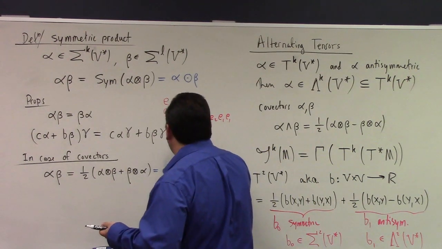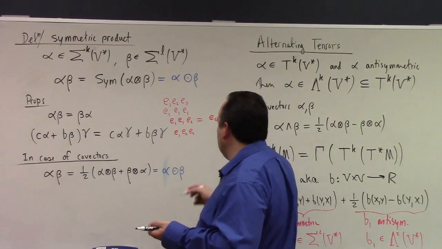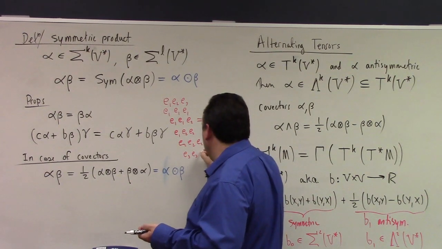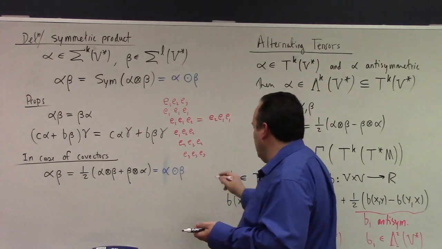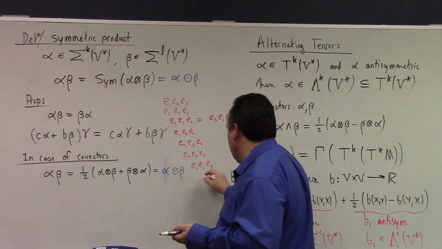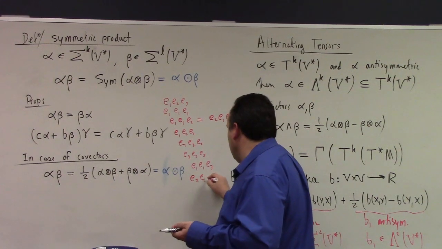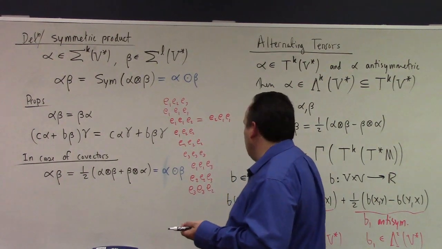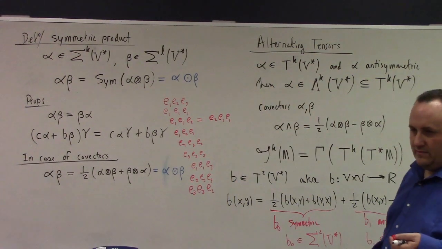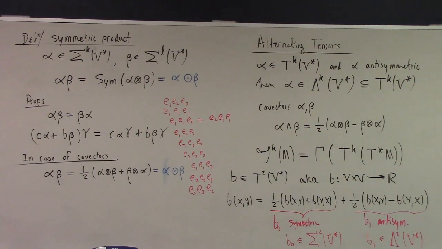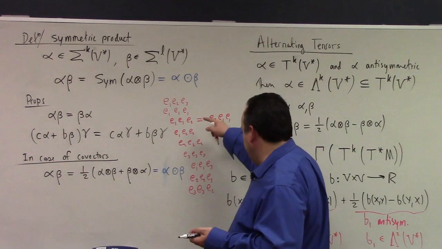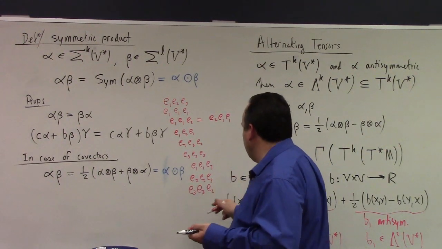Like there's what? E1, E2, E2. Anything else? Obviously you got E2, E2, E2. E3, E3, E3. How about E1, E1, E3? Or E2, E2, E3? Or E3, E3, E2? I don't know. Do I have them all? E3, 3, 1. 3, 3, 1? I'm missing 3, 3, 1. Cool. Very good.